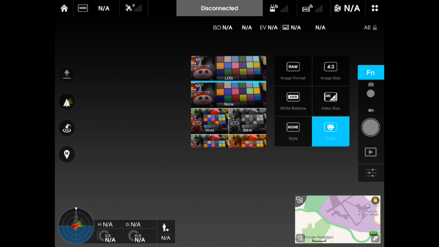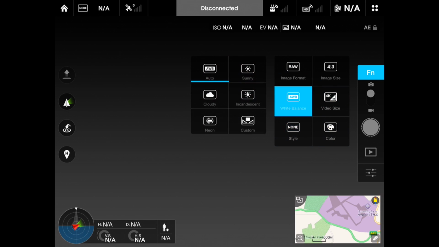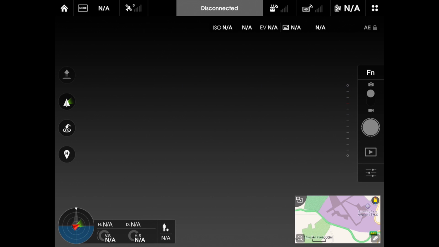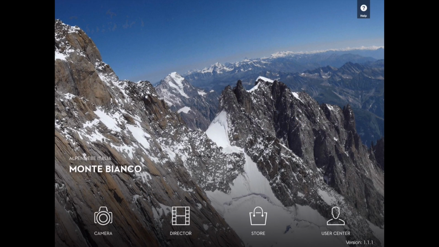Got color changes, styles, again white balance, colors. These are all things you can play with to find out what the perfect settings are. You've got slide down to take video, slide up for photographs, and then you have your shutter buttons on your remote controller to start recording or taking snaps. You can also play back your video to check if it's recorded correctly, or you've got the right shots ready, so you don't have to go off and download it and find out it's not the right shot. So that's that.